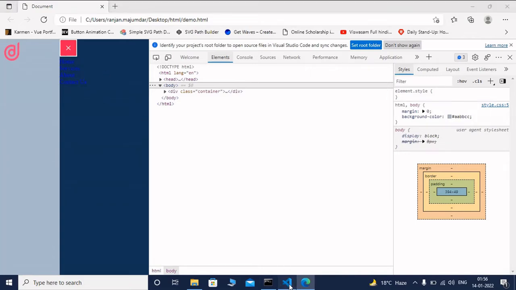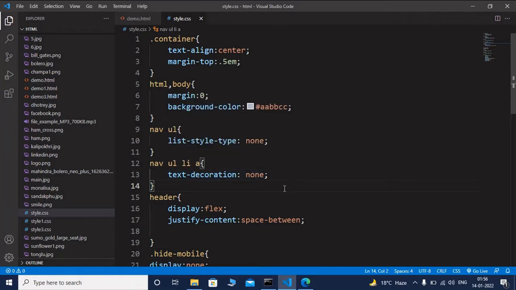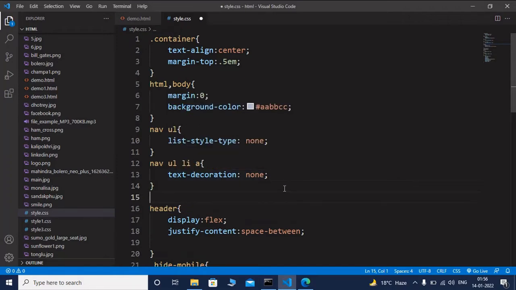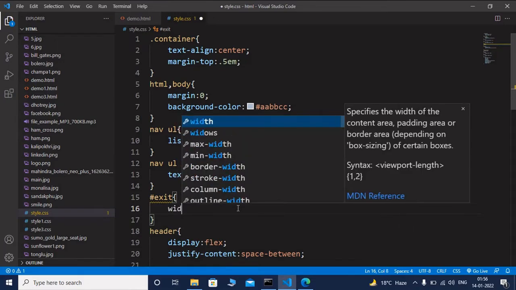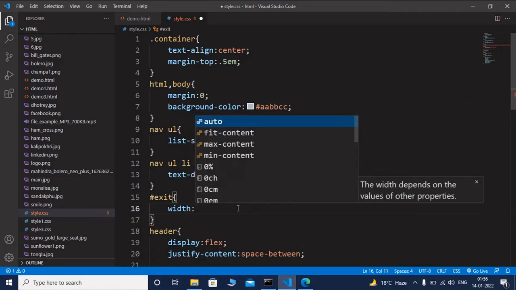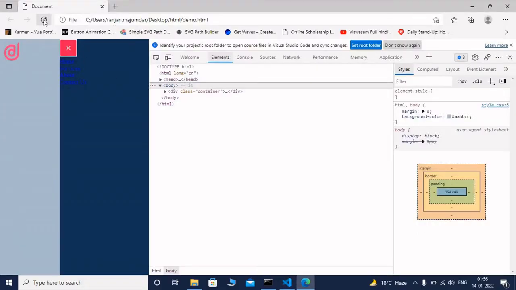Okay, do one thing. I am undoing my previous code. Here I am not using display none. I am just using width 50%. I am just checking what will be the output.